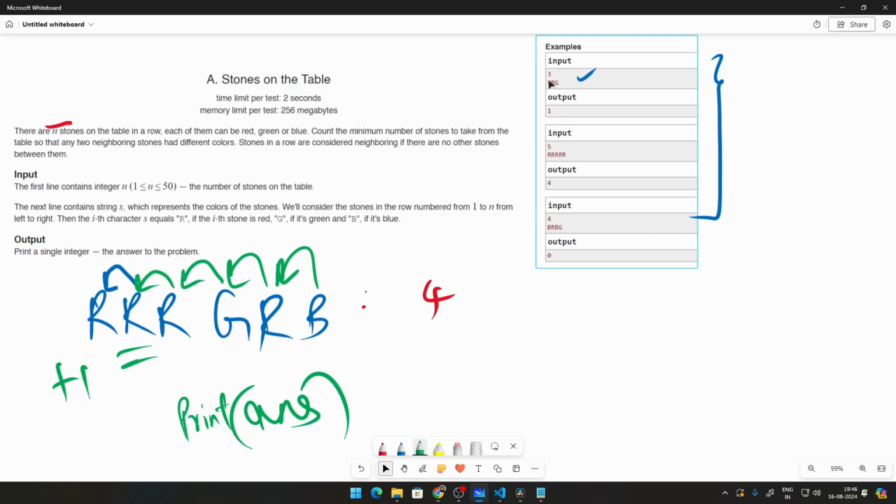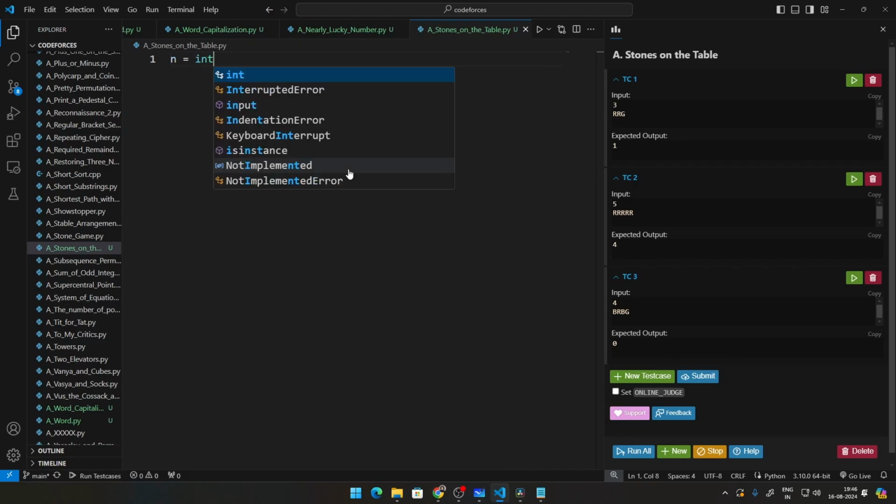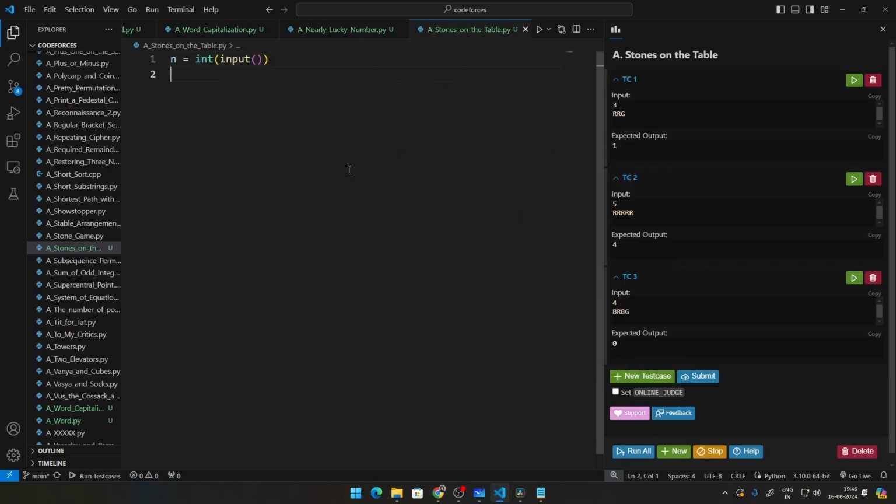Right, so as they're saying, we first have to get an input n, followed by a string. So let's start with that. Let's take an input n, and then let's take a string. One thing when you're working with Python, especially in Codeforces, is that this input n is not really needed, because Python dynamically determines the size of the string. But if you're using something like C++, you probably need a for loop just to get this particular string input. That is why this n is there. For Python, it is of no significance. You don't need to pay it any mind.